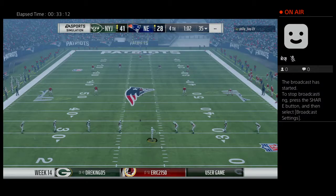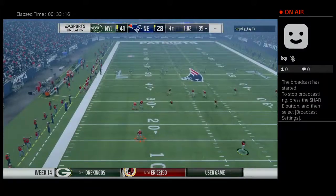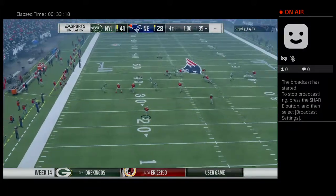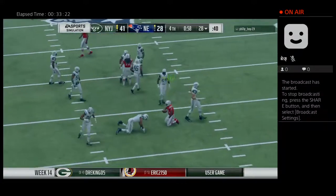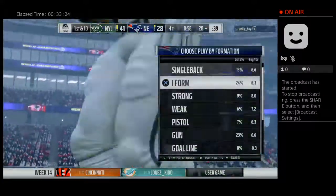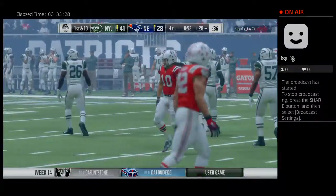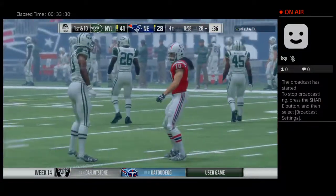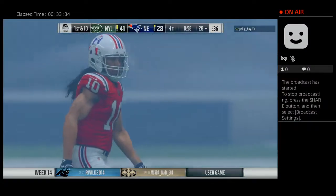So they throw the pick six. They'll get another shot at it now as this one's in the air. And a short kick, taking it about the 16. And he's up across the 25 and down at the 28-yard line. Out comes the New England offense to see what they can do this time. They're sort of seeing themselves spiral out of control. Let's see if they can get things back on track.